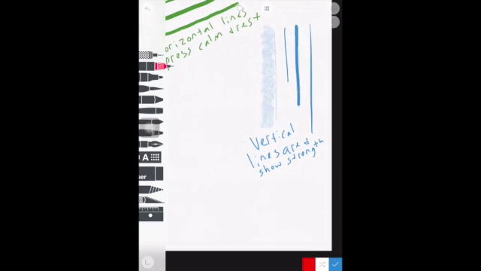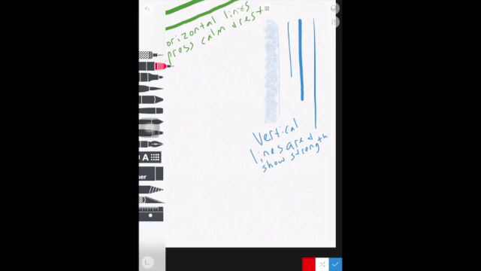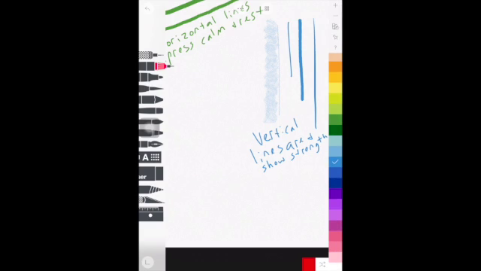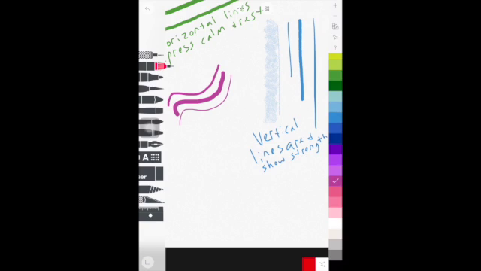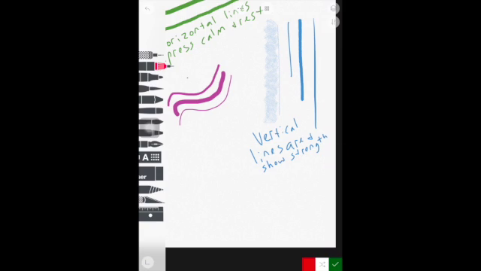Okay. Now, what about curved and squiggly lines? They are graceful and express change. So if you have some lines that are like this, or maybe you have some that are like this in the same drawing.